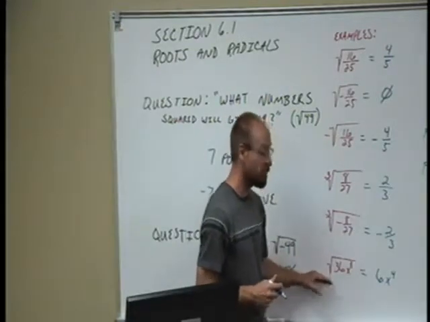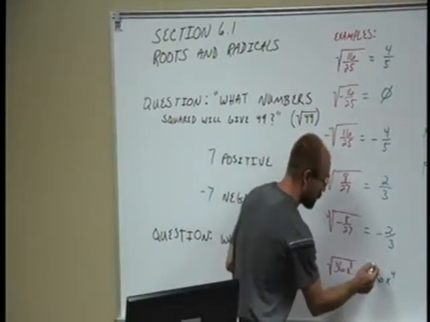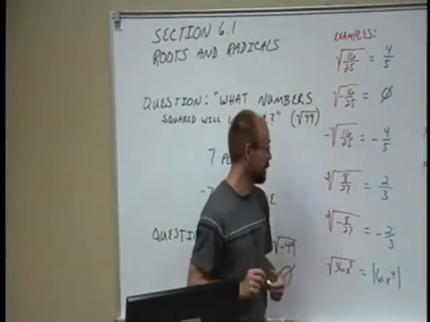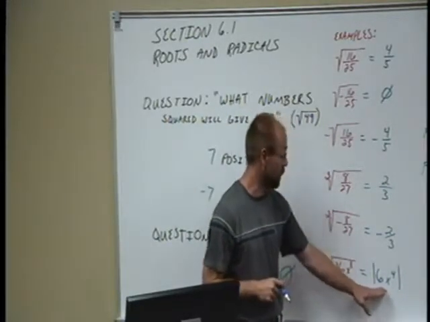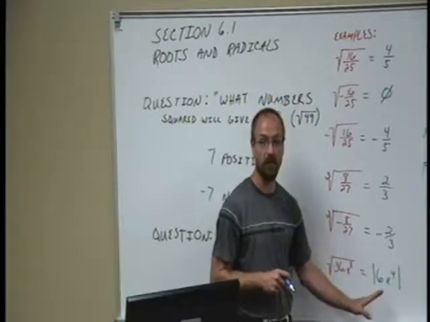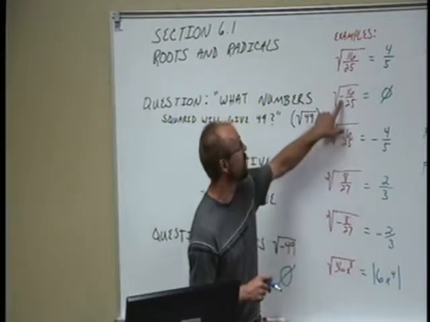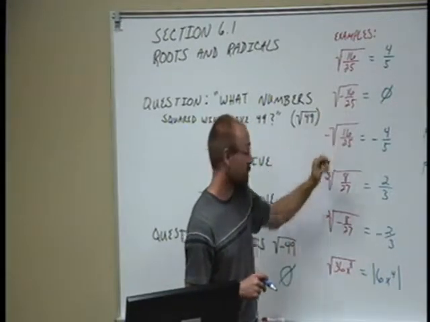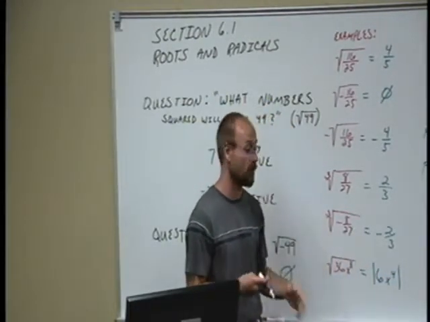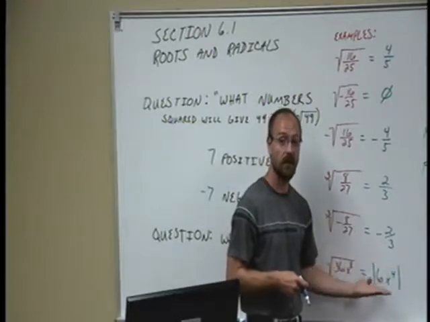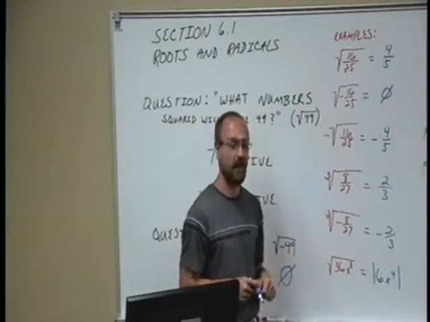Now, one thing about this, and some textbooks and some instructors are a little bit more persnickety, so to say, but we're looking for the positive or the primary resultant here. So we throw in these absolute values because this is going to give us a positive value, because what's under this radical cannot be negative, okay? But in this case, we're raising it to the 4th power, an even value. So even if x was a negative value, it's still in the domain in this case. So the absolute value we just put there, kind of like a catch-all.